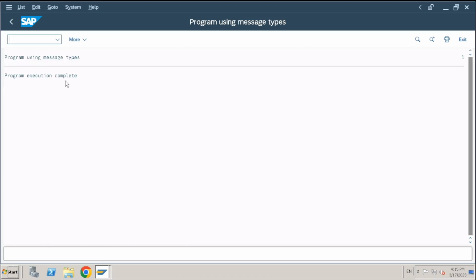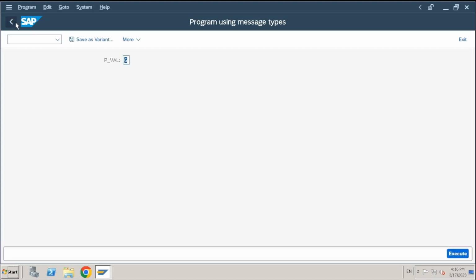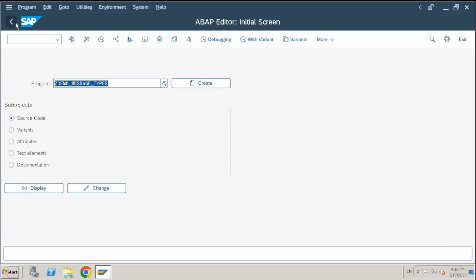For warning and information messages, user interaction is required to proceed further, right? For the rest of the messages like error, abort and exception, the program execution will be terminated.